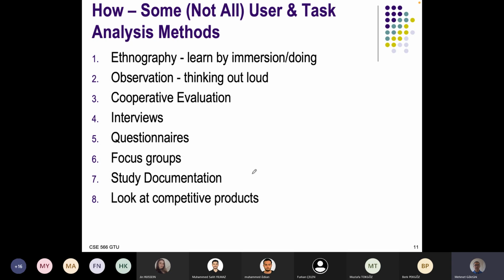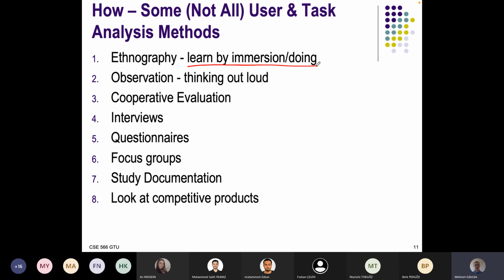The analysis is done in multiple dimensions, multiple levels. One, immersion, ethnographic study, learn by doing. So when you are, as I said, when you are going to develop an application for teachers, go and teach for some time.